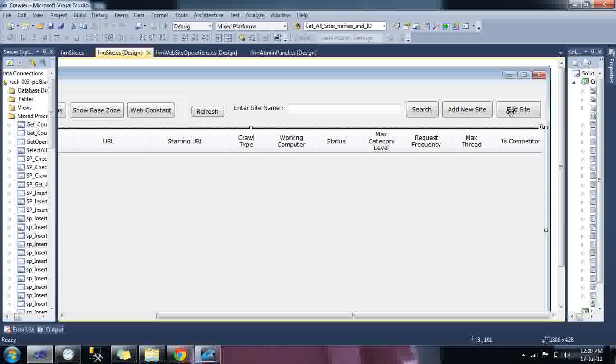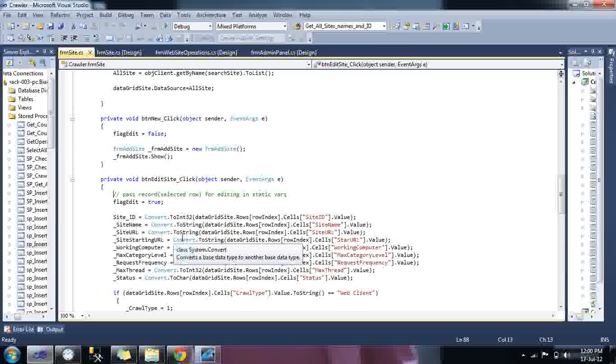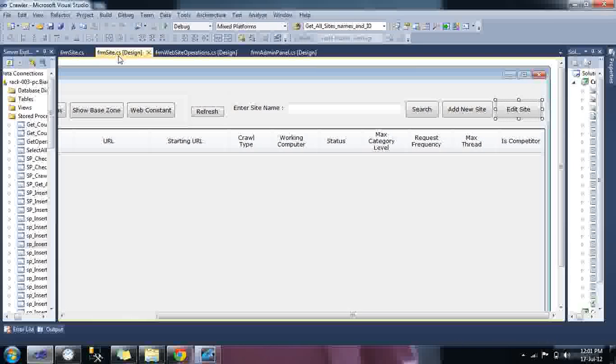You can click here for edit site. Then that particular row is held in these static variables and shown in the new form, that is in edit site, and all data you can edit on that form.